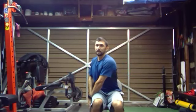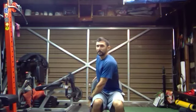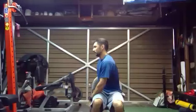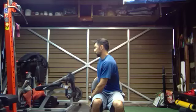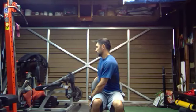Let's go ahead and then just grab the backrest of our chair or the side of the chair and just turn as much as you can without causing any pain. So as long as you're getting a nice stretch, just hold and rotate. So you're breathing comfortably. Switch.